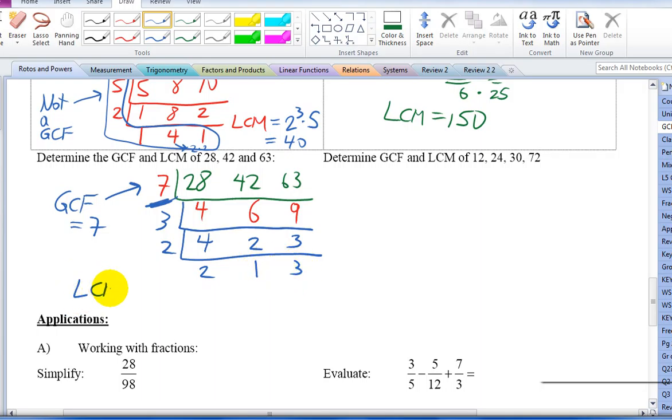So now, what is my LCM? 2 squared times 3 squared times 7. So it'd be 4 times 9 times 7. What's that? 252? Yeah, that looks right. Good. Make sure you have both parts, folks, because I do ask for both. So you have the product of primes, which is 2 squared times 3 squared times 7, and then the 252.